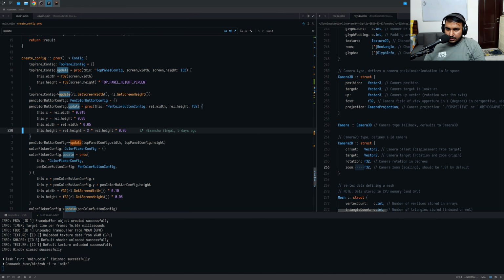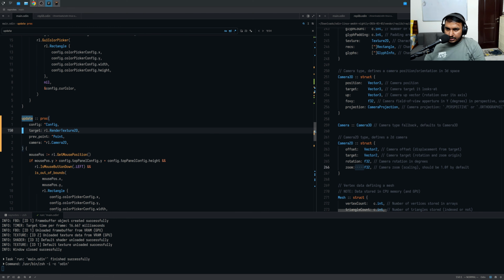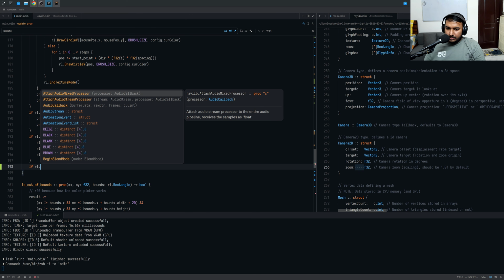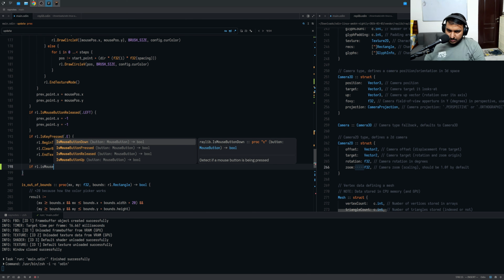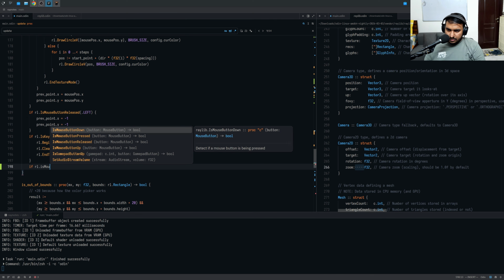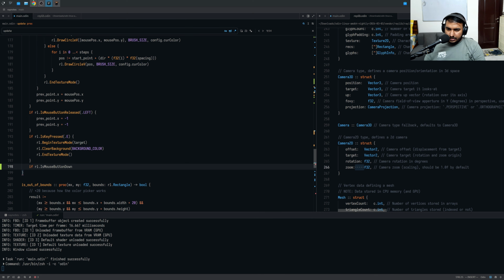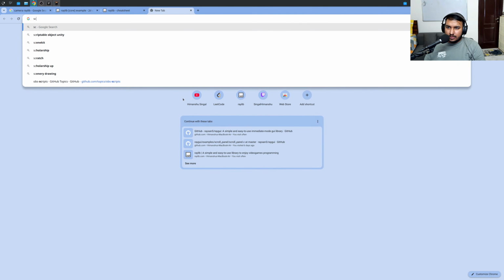Let's update it. Let's do it in the update part. Let's do if rl dot is mouse button down. Scroll. Do we have scroll? Is mouse button down? How do I do the scroll wheel thing? Scroll.